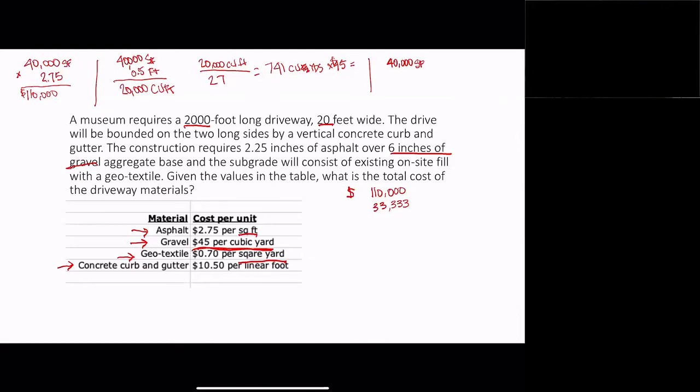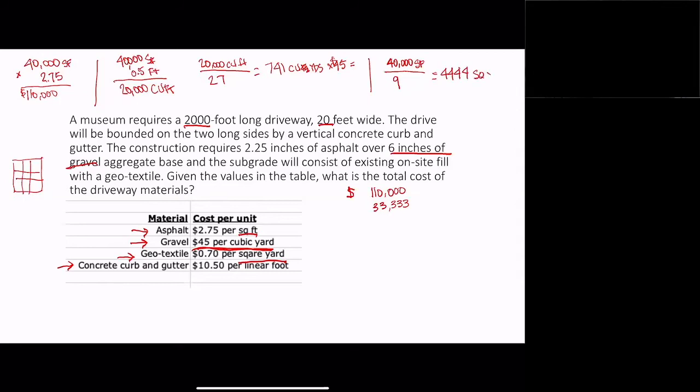We're going to divide by 9 because if we have an area that's three feet on each side, that's 9 square feet for a square yard. So we're going to take 40,000 square feet and divide it by 9. And what we wind up with is 4444. A lot of these repeat numbers on this one.